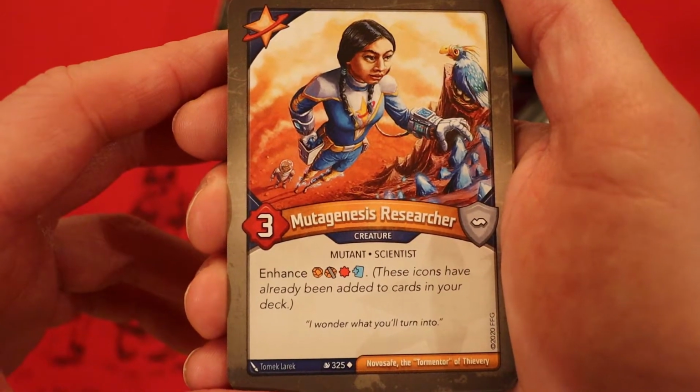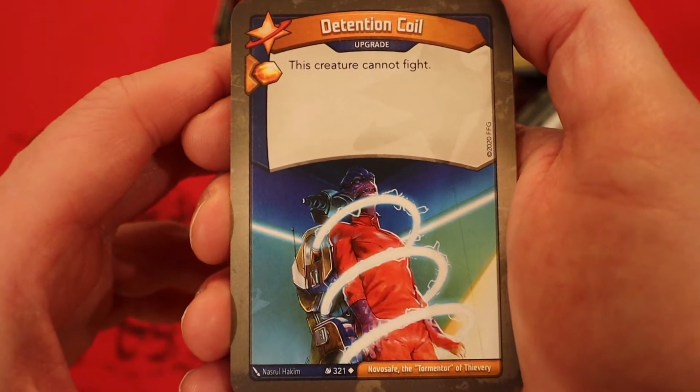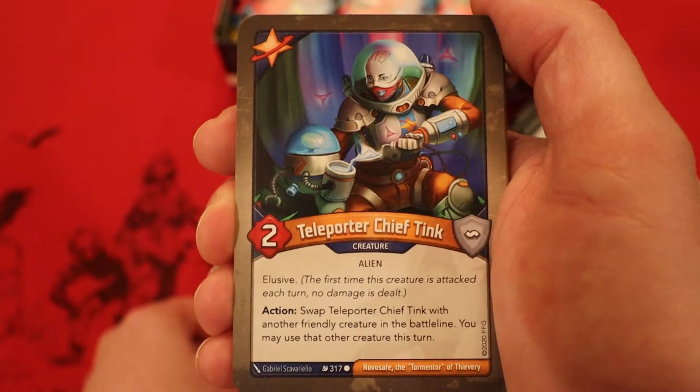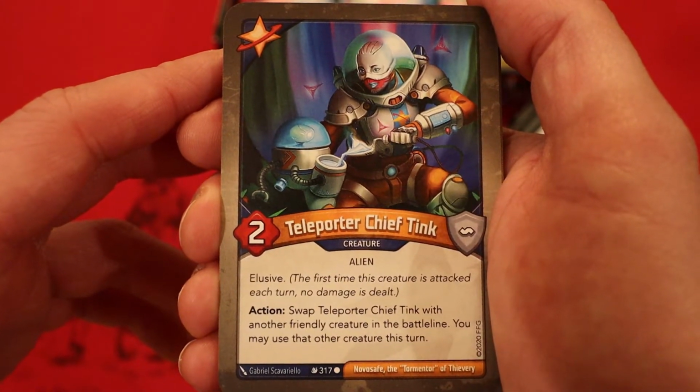Mutagenesis Researcher, 3 power, enhanced all 4 different types of pips. Detention Coil, it's an upgrade, amber heavy plate, this creature cannot fight. Teleporter Chief Tink, 2 power elusive. Action, swap it with another friendly creature in the battle line. You may use the other creature this turn.